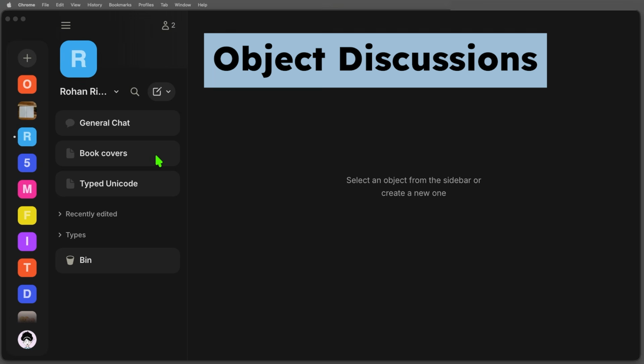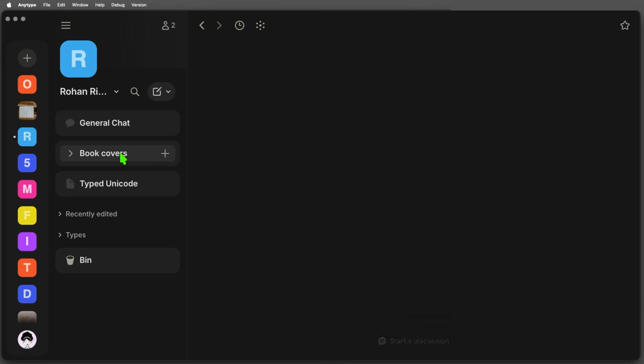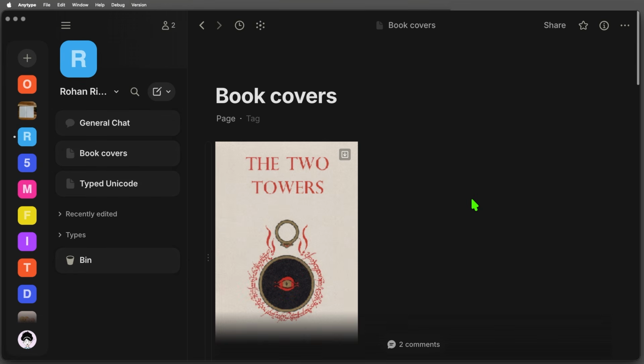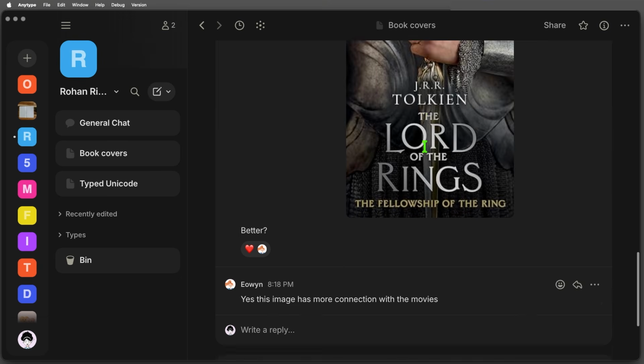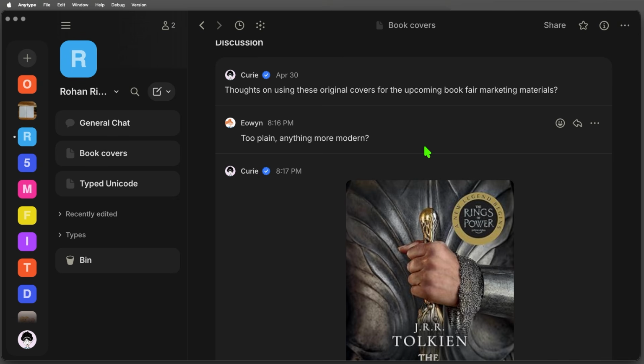We now have something similar to comments, which is on the actual object. You can have its own text discussion. So as you can see here, at the very bottom, there is now a little button that says comments. If you click on that, the comments show up at the very bottom of your page. So when you click that, it will jump to the bottom and it goes to the very last message.